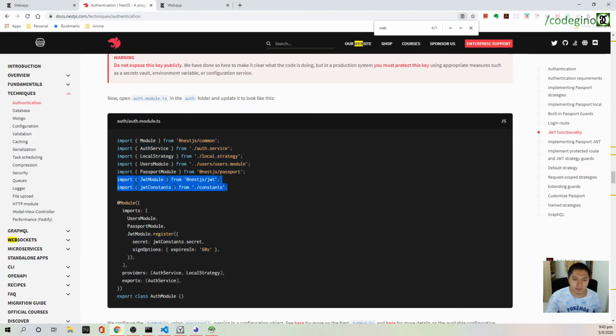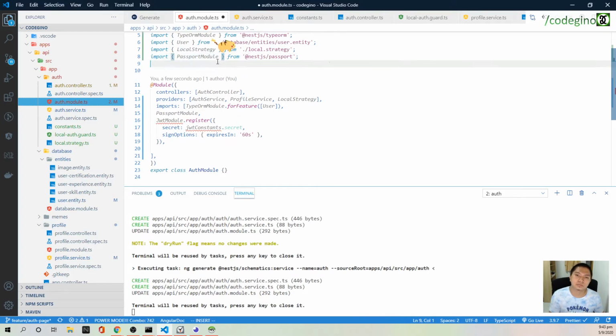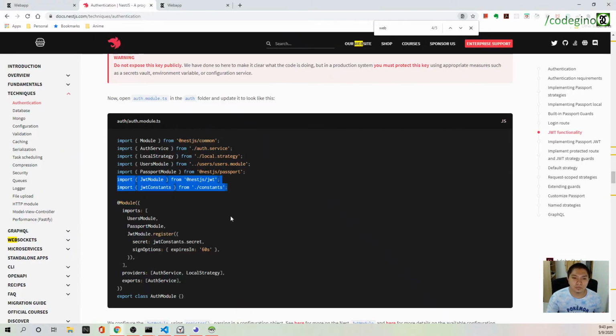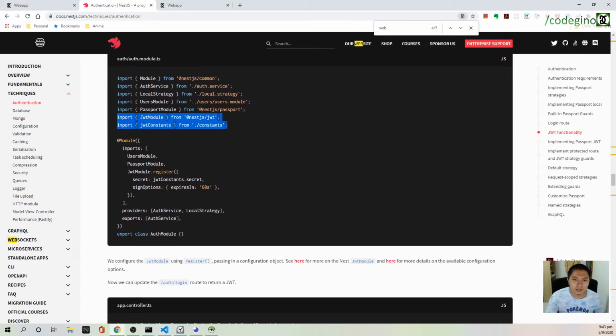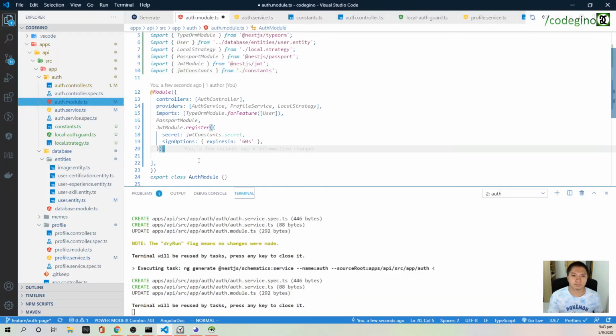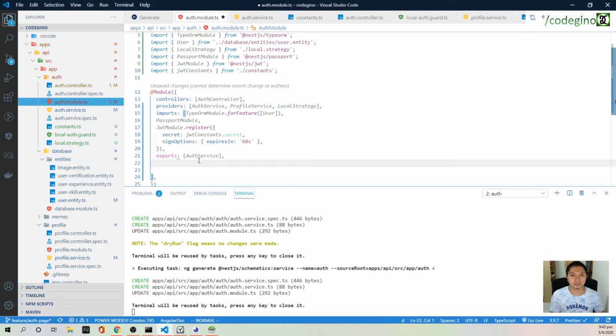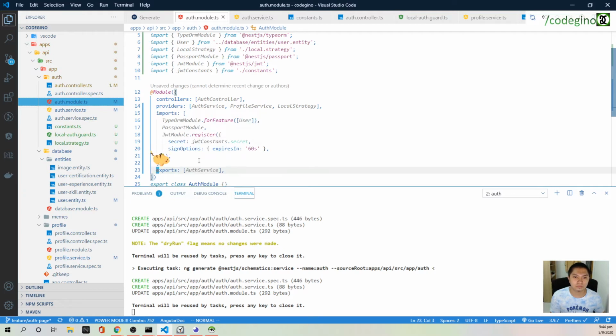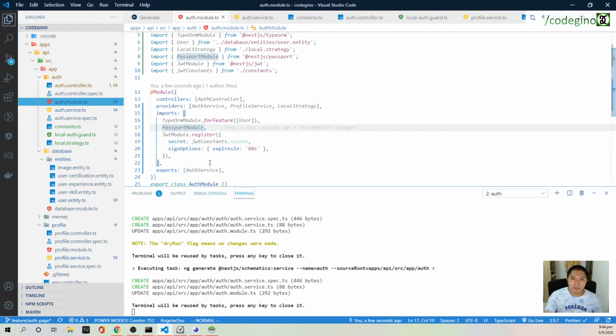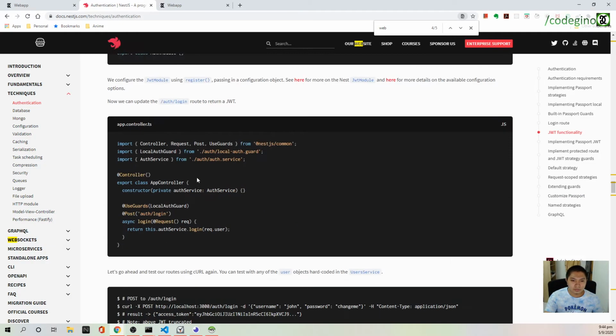And I'll just copy paste this. Here, it's exporting the auth service. Let me do that as well. Oh, okay, the provider already did that. Now it's hooked.